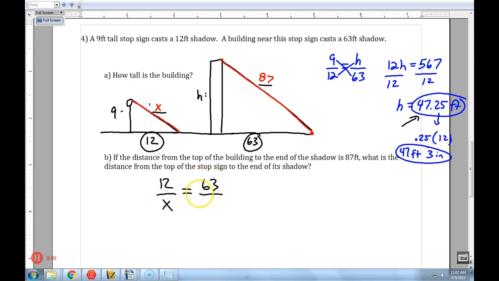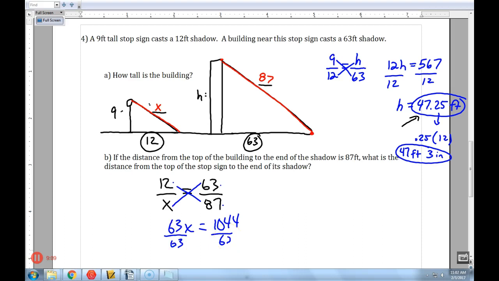These were numbers that were given to me, with the exception of 87. But no, they give that to me too. So all these three numbers were things that were given and I didn't have to calculate. So my chance of screwing it up is a little bit less. So now we're going to crank this out. I got 87 times 12. Boom. 1044. And divide both sides by 63.